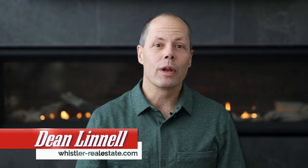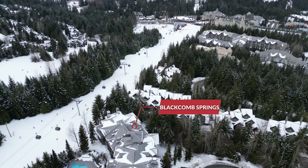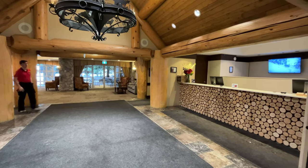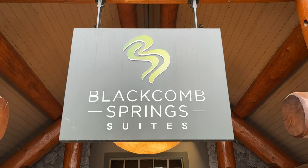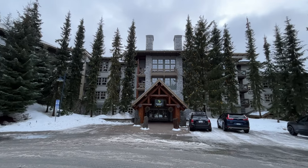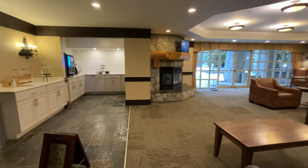Starting up at the top of Painted Cliff Road, we have the Blackcomb Spring Suites. This property is one of only two phase two hotel condo buildings located at Blackcomb, which means that as the owner you can use the unit yourself 28 days in the winter and 28 days in the summer. The rest of the time the hotel manages the rentals for you and you get your associated share of the pooled revenue amongst all the other suites in the hotel. The Blackcomb Spring Suites was built by Intrawest in 1996 and consists of smaller studio suites as well as one and two bedroom units. There's a wonderful year-round heated outdoor pool and hot tubs, a full gym, underground parking, a ski storage concierge on site, and a free continental breakfast in the lobby lounge every day.